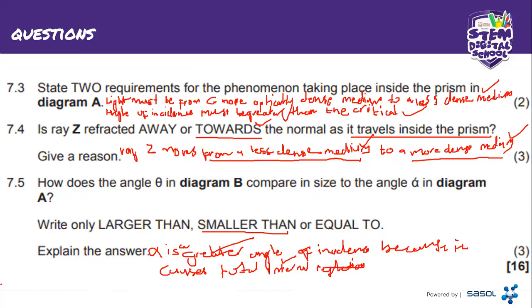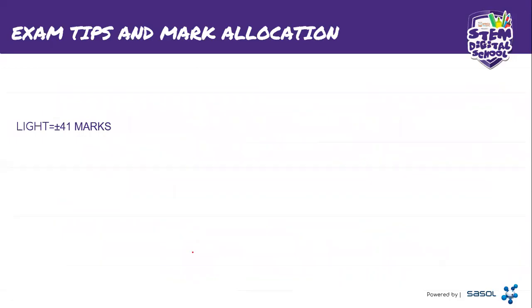And we have done all of this, my dear learners. So I really, really hope that you will get ready for your questions for paper 2 on light, because we got a good sense of the type of questions that they will ask us. In terms of light, remember it is plus minus 41 marks. So I'm really hoping that you will get all the marks, or as many marks as possible. We will be continuing with this topic tomorrow as well as Friday, and we will be looking at lenses more and get more questions.